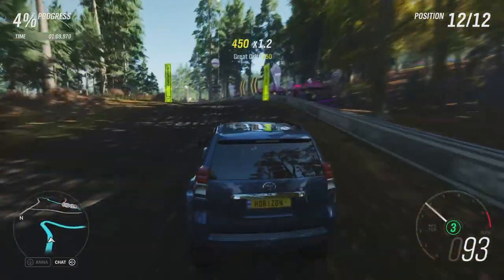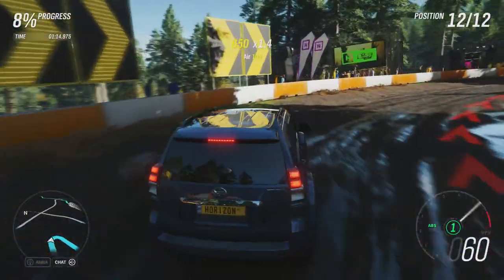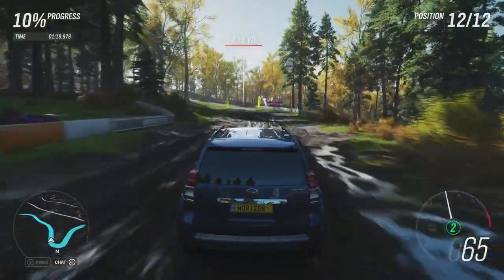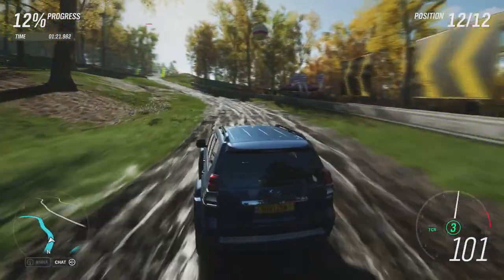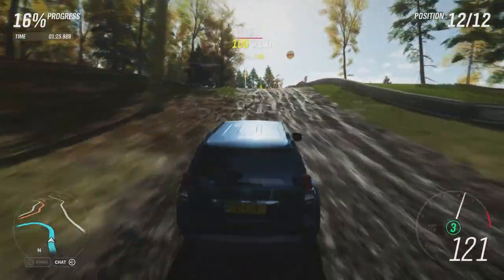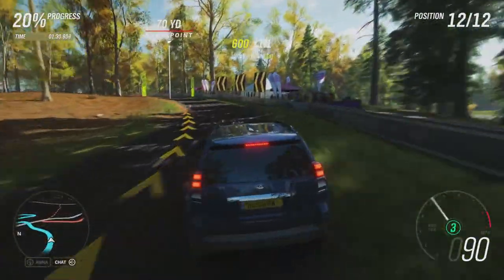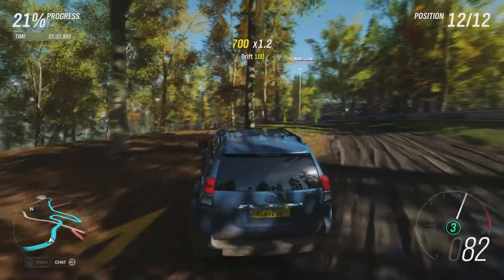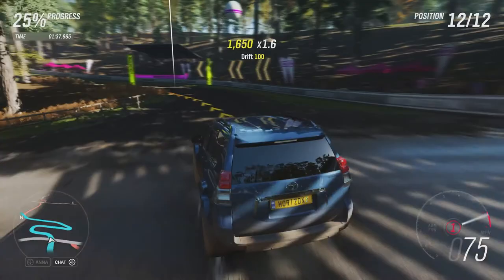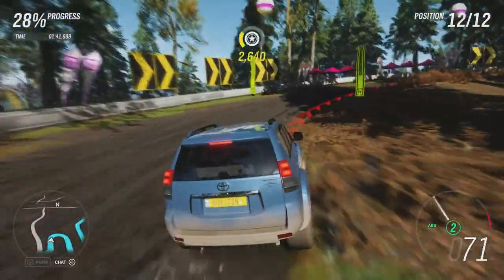This car was pre-modified in its stock form to deal with off-road elements. It's not a standard Land Cruiser in any way in this game, which is a bit of a shame. I would like a standard Land Cruiser to be honest, but Toyota technically aren't in this Forza Horizon game. The only reason they're able to be in at all is because it's technically its own new vehicle being modified by Arctic Trucks.